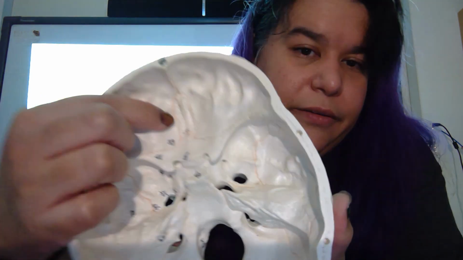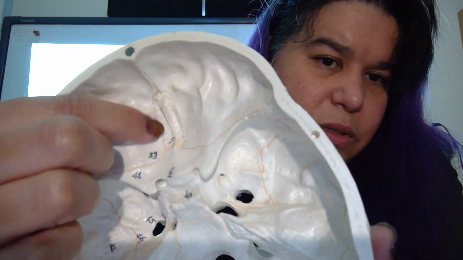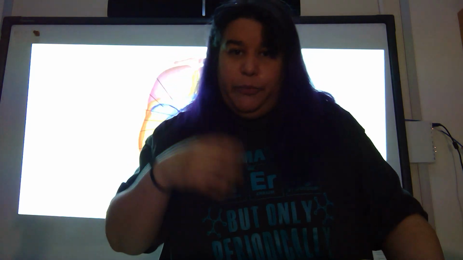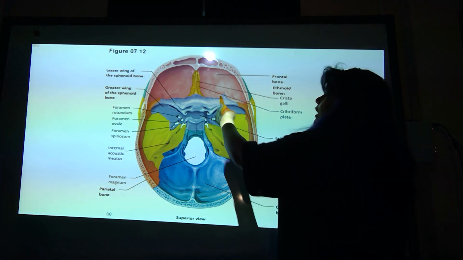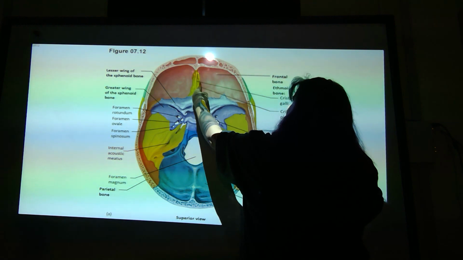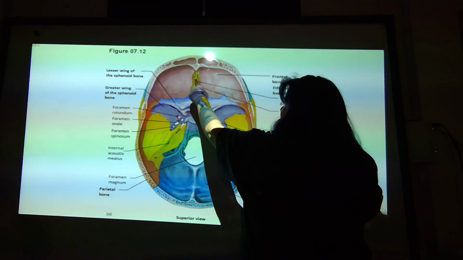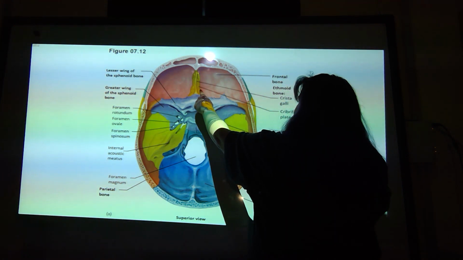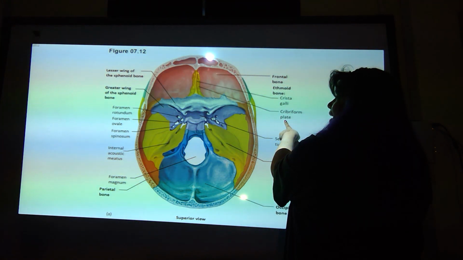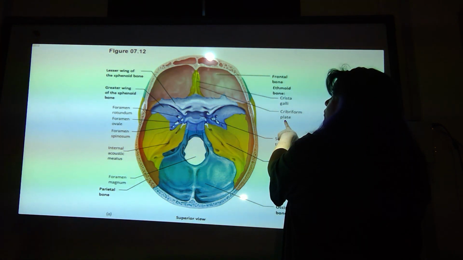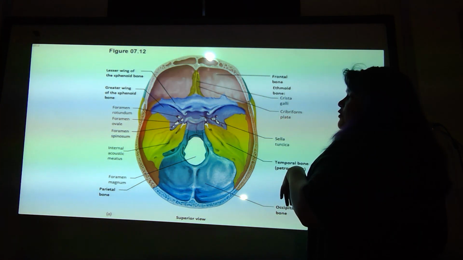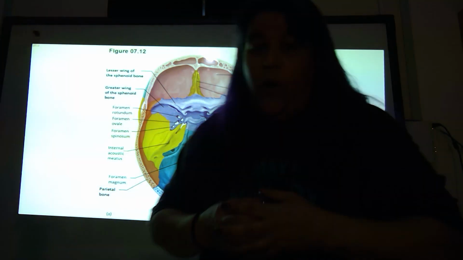And in here, see those little holes? That's actually where the neurons from your nose go up to your brain for interpretation. So you've got that sail in the middle right there called the crista galli, and you've got this flat portion here that has these holes in it. This is the cribriform plate. Those holes are actually called the olfactory foramina because they're holes, but they're teeny tiny holes, they're just precious.